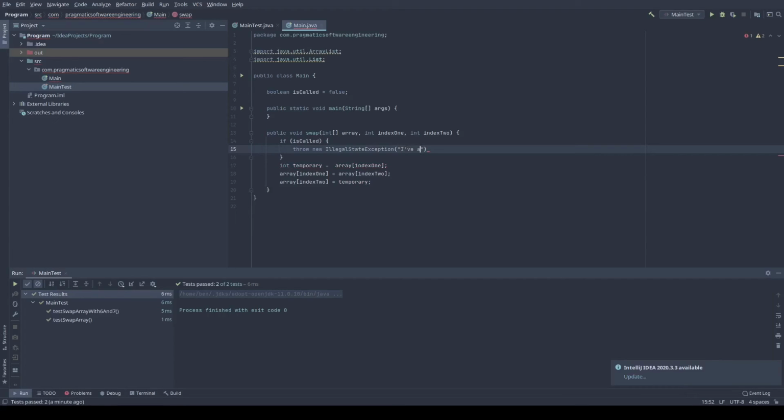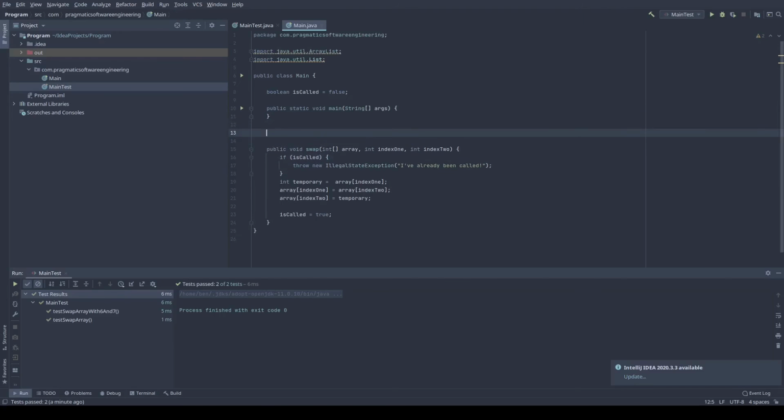We'll call it "I've already been called." What we will do here is set isCalled to true. So basically, once we call this function and we call it again, we're going to throw an exception.